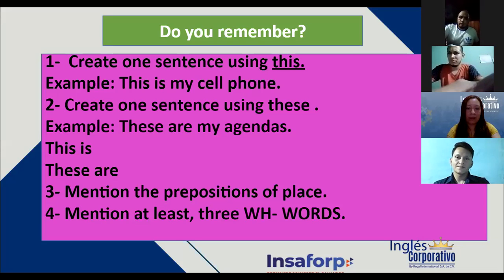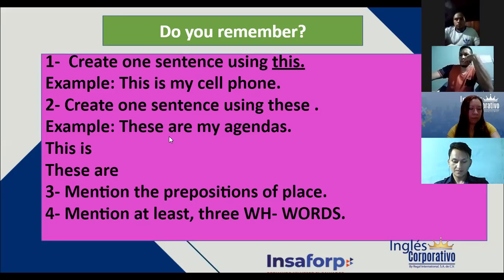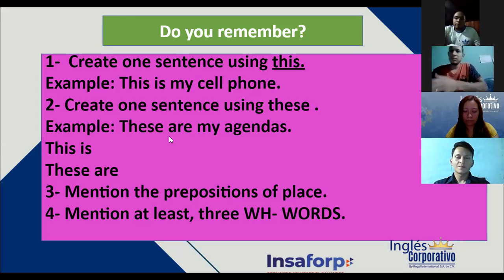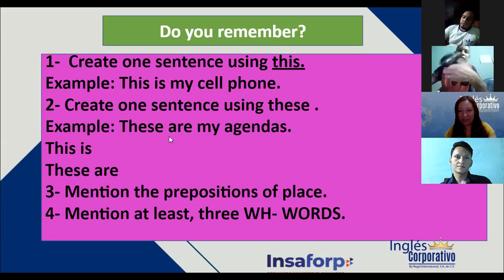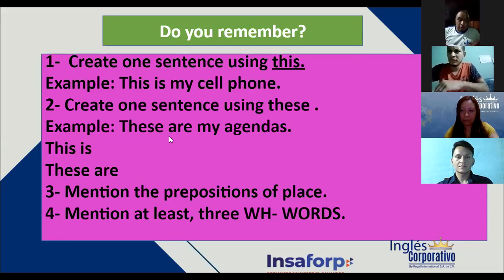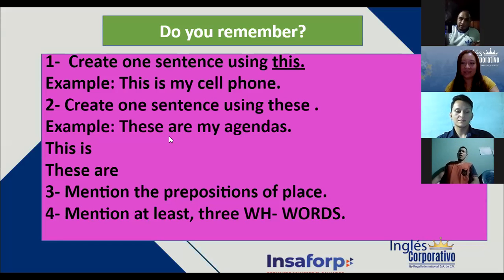Okay, let's see if we missed anyone here. Give me one moment. Hilda already gave me her sentences with these are. Yes, teacher, I said these are my pen and my notebook. Thank you, Hilda. Manuel, your sentences with these are. These are my remotes. Remotes, controls. Okay. Very good. And Juan Carlos, with these are. These are my pen and keys. My pen and keys, correct.